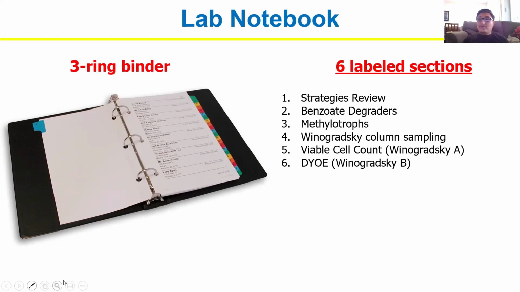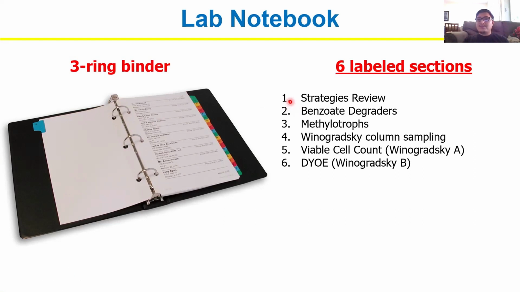I do one for my lab section. I want you to get 6 dividers, whether they're actual dividers or you can get color paper, hole punch them, and use them as dividers. That's totally fine with me. But I want 6 separate sections, and the titles of each section I put right here for you.